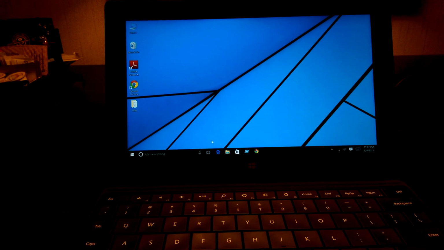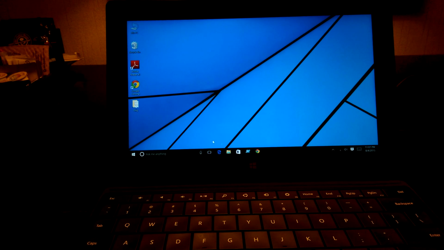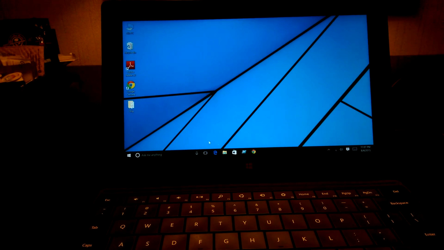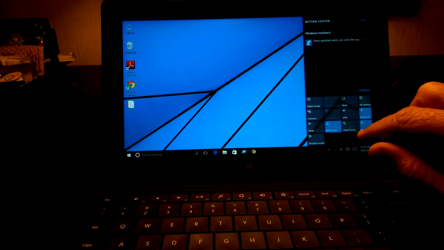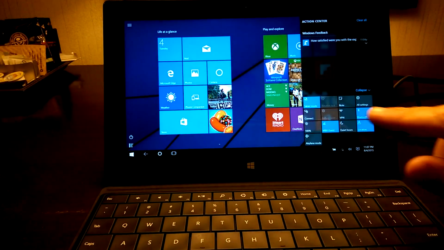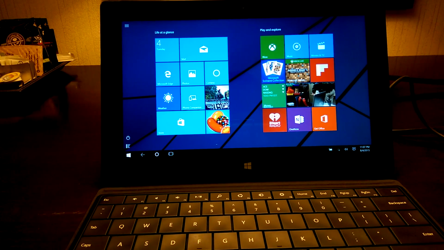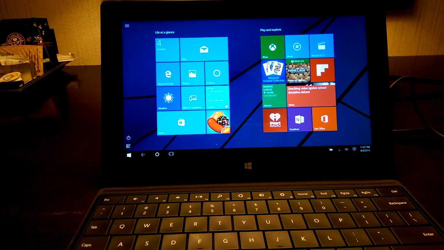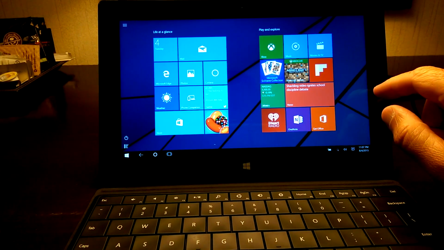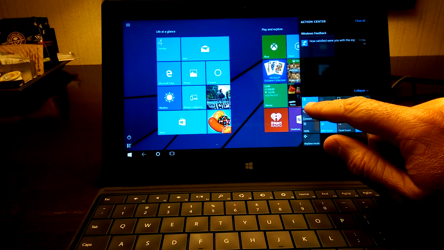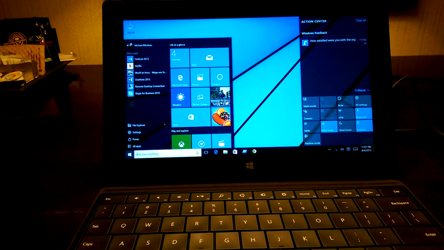So we're also looking right now at the desktop mode. Basically it operates in tablet and desktop. And if you're used to Windows 8.1, it's probably going to look a little bit more like this. You're used to this mode right here, where it's showing live tiles on the start screen. And so if you press the home button, it's going to bring you back to this one. And although I love it on tablet, on desktop, it's a bit of a pain.